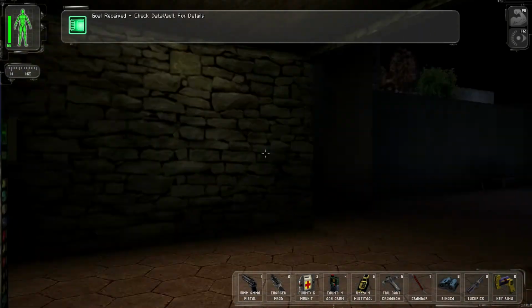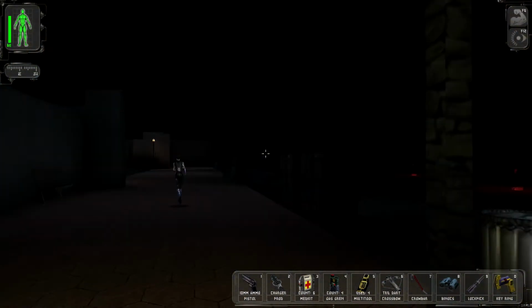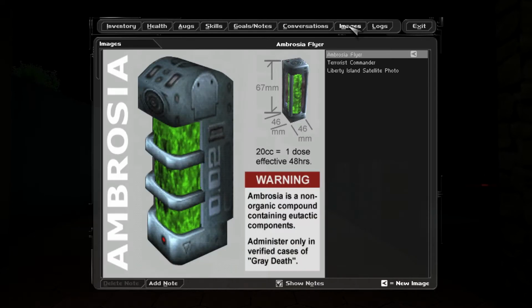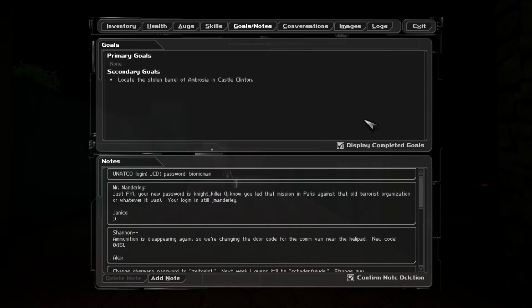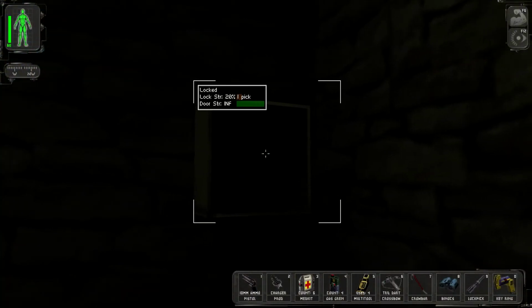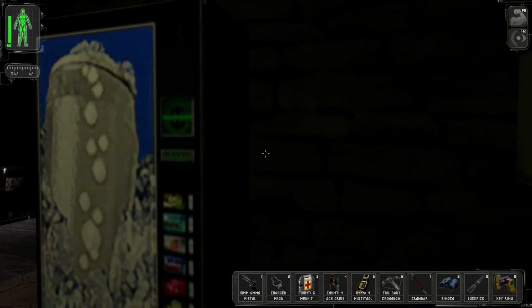Okay, so we've got to assault Castle Clinton. Let's have a look. So that's what we're looking for, a barrel of ambrosia, hidden somewhere inside. Control panel there.